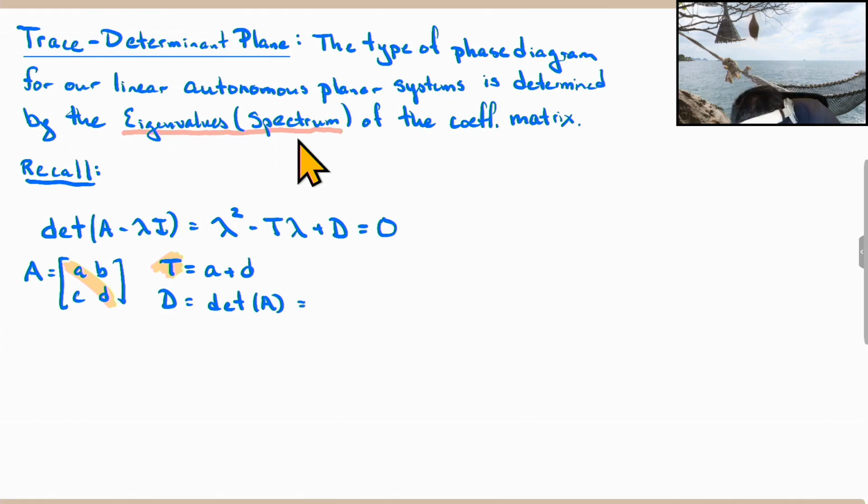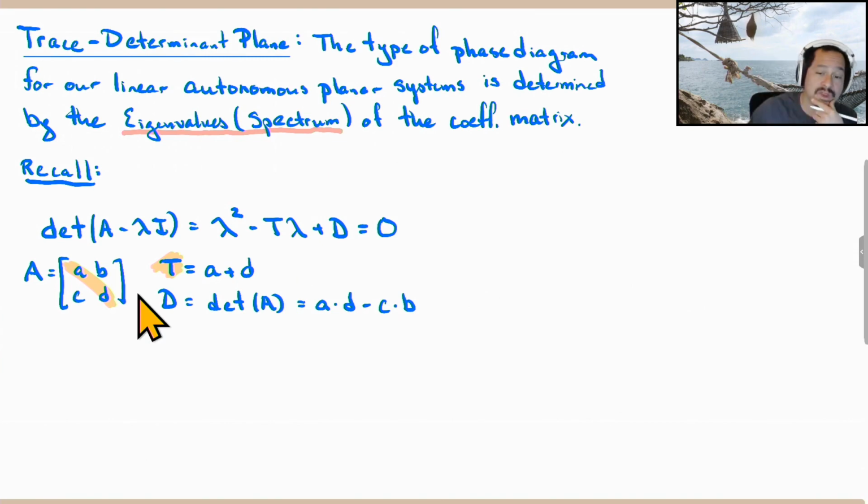And what is that going to be? That's going to be, of course, upper left times lower right minus lower left times upper right. So ad minus bc. So our coefficient matrix would have four things in it, but it turns out because of the patterns inside this determinant calculation, what we have boils down into really two things: the matrix trace and the matrix determinant. And that gobbles up the little a, the little b, the little c, and the little d. So at the end of the day, my eigenvalue equation only depends on capital D and capital T.